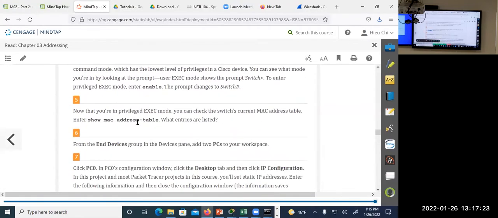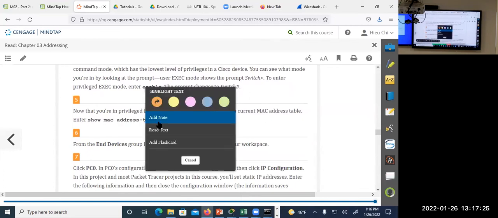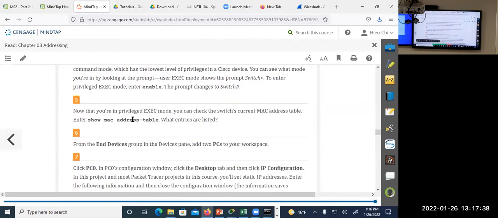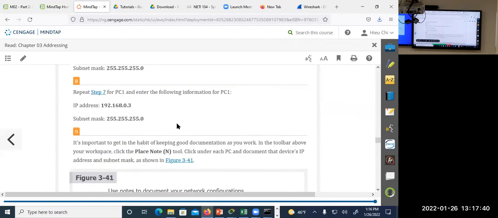Okay, so we see the show MAC address table here. The show MAC address table is the matching between the MAC address and the port number. Right? Same as the example I just gave you.